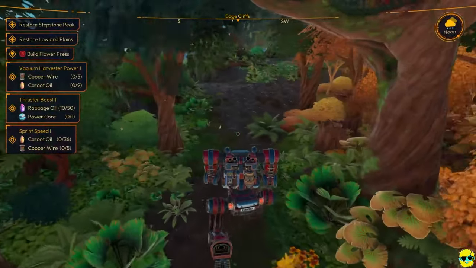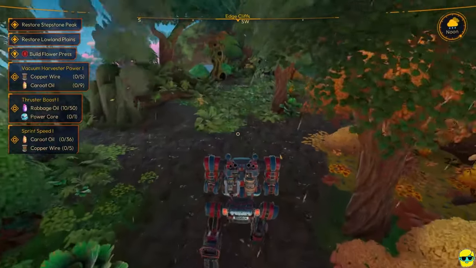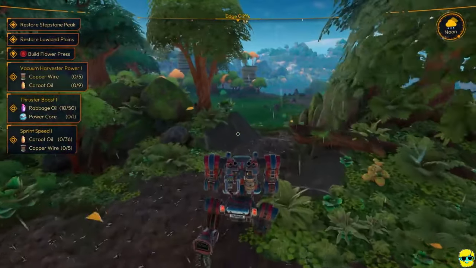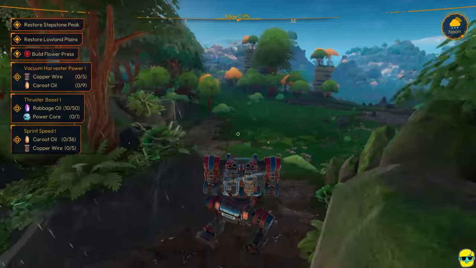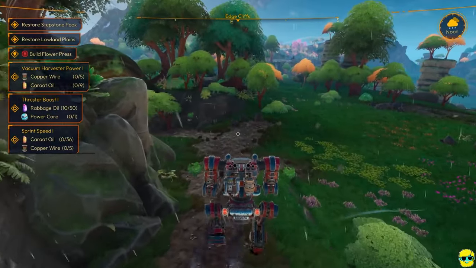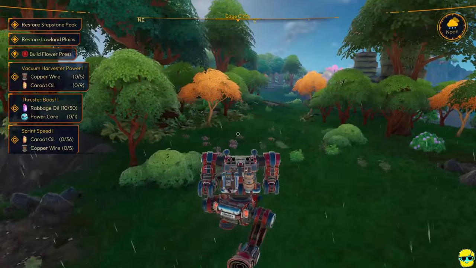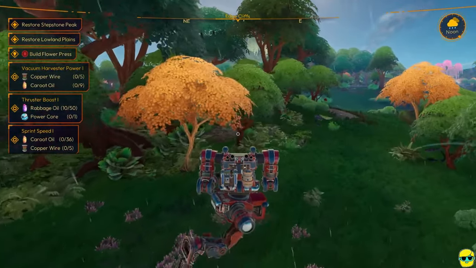But I'm going to go back into the edge cliffs just a bit because what I would like is to try to find some more carrots. Now, you do remember that we saw some relic areas, some ruins in this area with the artifacts. You can come back here and get those, of course, if you want.